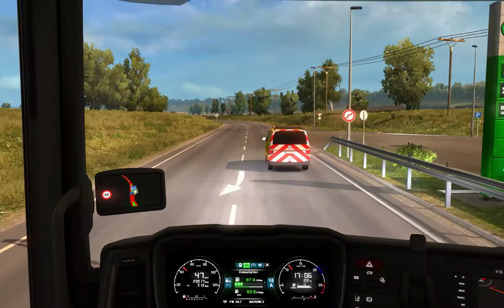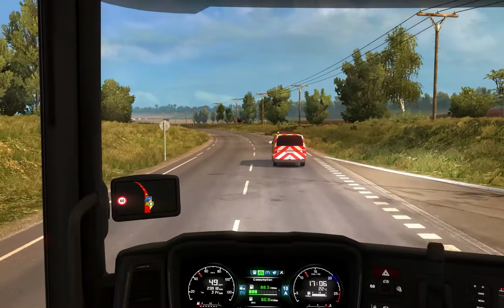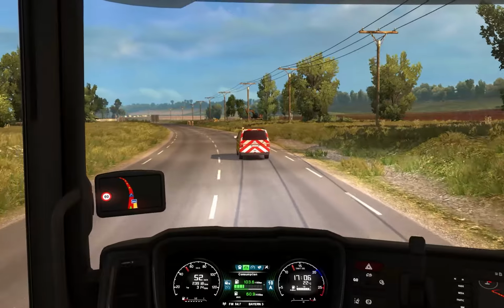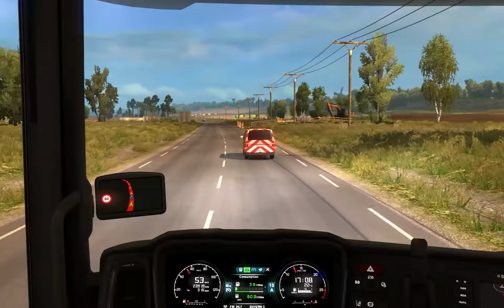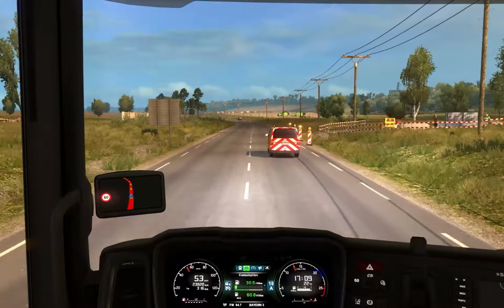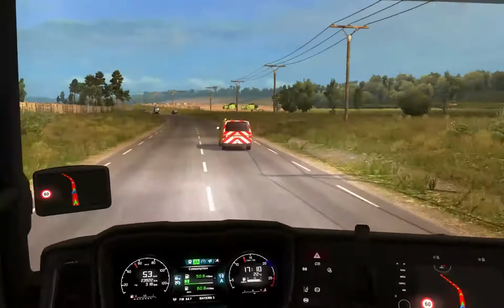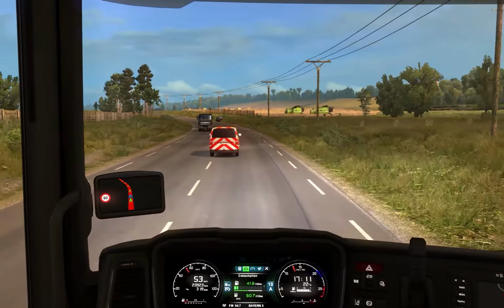So now we are speeding up a little bit. We can probably go a bit quicker now. Oh yeah, look at this. We're speeding up tremendously. We're up to 52 kilometres now. 53. Let's set the cruise control at that. Somebody's pulled over up ahead. Don't know why they're pulled over. Let's move over for the roadworks. Clearing that nicely. Oh, don't tell me somebody's broken down.